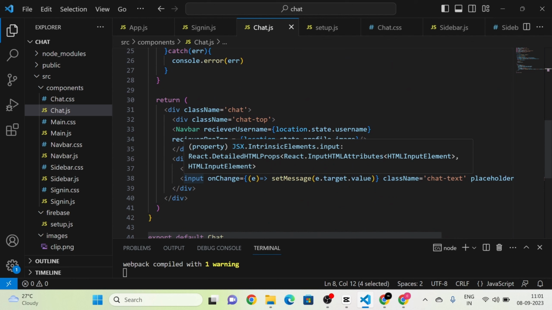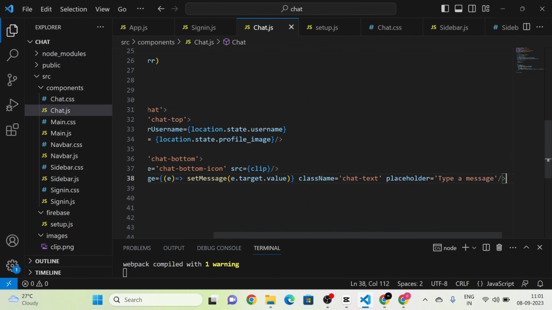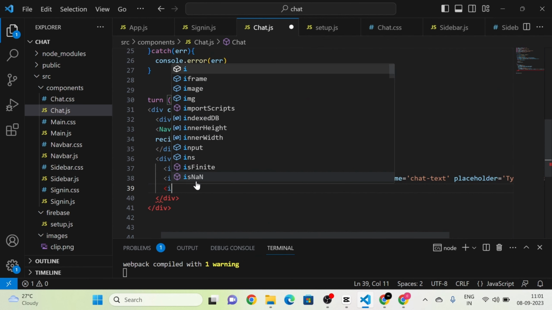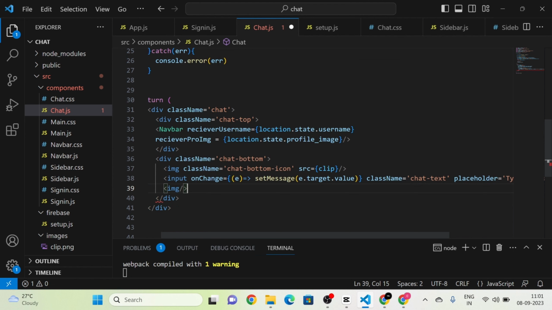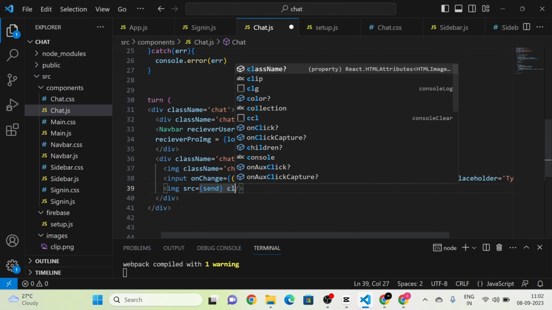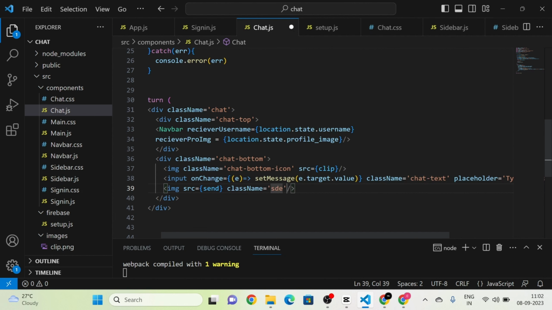So I'm going to use the image tag like this, and inside the source I'm going to use the image send. Okay. Then after that I'm going to give a class name send icon. Okay, like this.